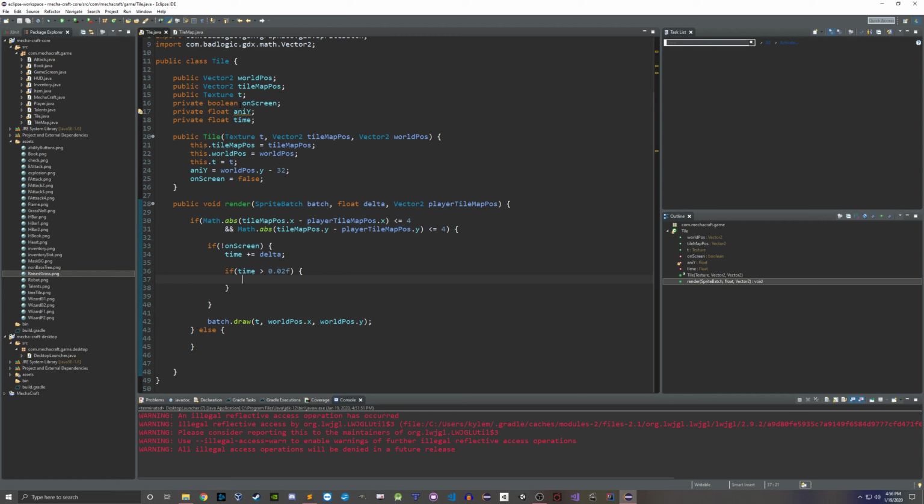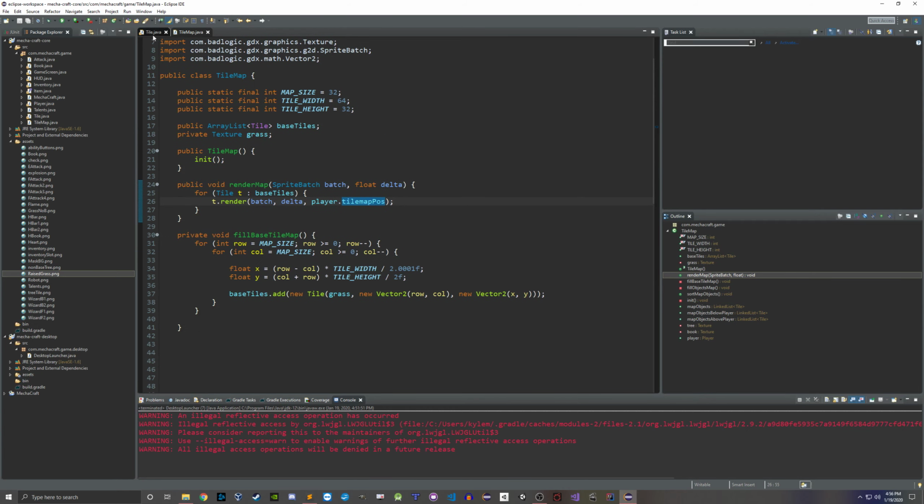Okay, we set this. The reason why we need this animation variable is because we don't want to mess with the world position. We don't want to be increasing and decreasing the world position. We want to do that with a holder variable. I like the world position to be pure and unmessed with, so that I have some objective reference as to what the original world position created by the tile map was supposed to be.